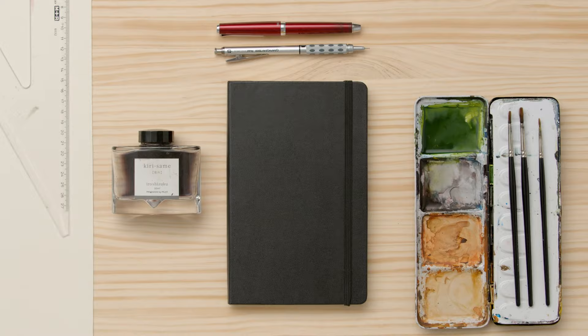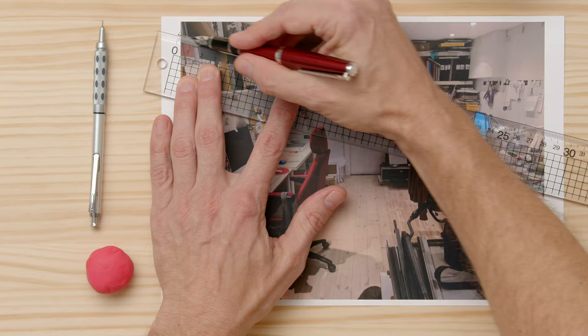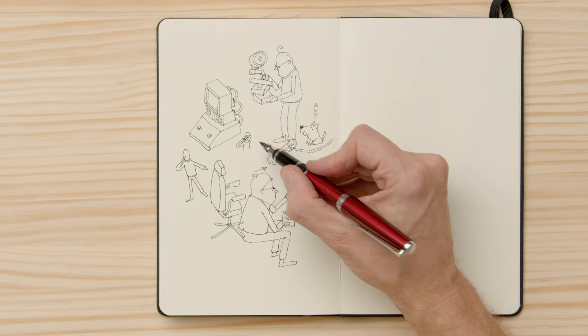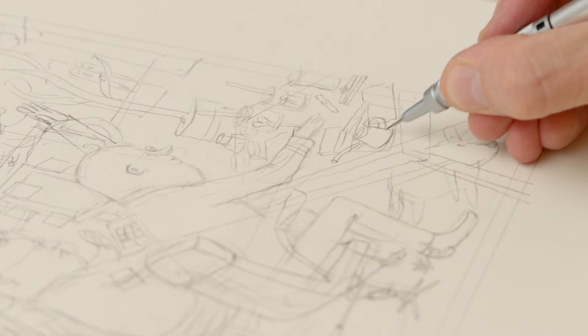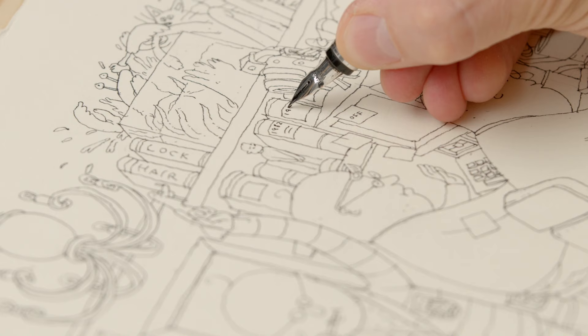To begin I will start by showing the materials we will be using in the course. Then I will show you how to choose a real space as a starting point for your illustration. After that you will choose the theme and write a list of what you want to incorporate in the final piece. For the next step we will collect references that will help us with the sketching. We will take a pencil and plan out the composition and perspectives. Then I will show you how to map out all the details you want to incorporate.